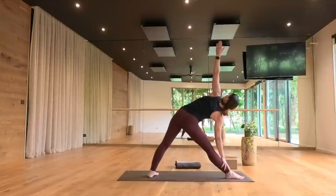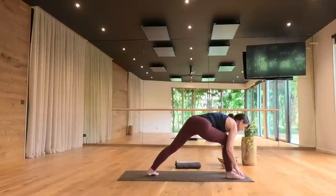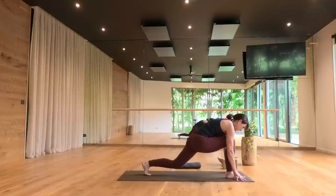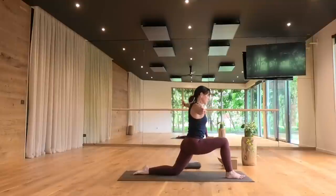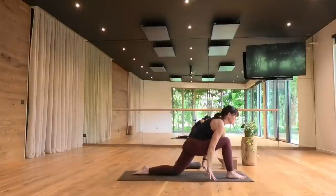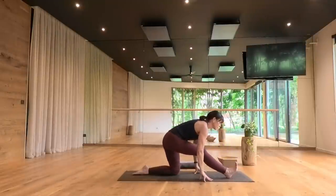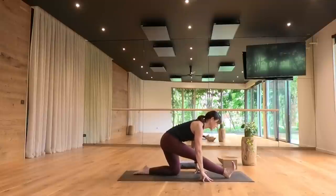Take the left arm overhead now. Little bend in your right knee, eyes down, hands down, coming into a low lunge. Settle the left knee down, arms rise when you're steady. Here for three, steady breaths. And as you feel yourself breathe out, Ardha Hanuman, the half splits, fingertips under the shoulders, straighten out through your right leg, flex your toes.